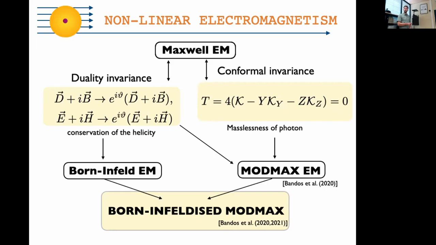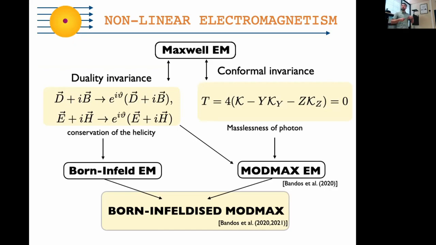But it also possesses another symmetry, which is called duality invariance. Basically the equations of motion are invariant under rotation in the electric and magnetic fields. This, for example, is associated with the conservation of helicity of the photon. None of this is actually strictly necessary everywhere. For example, the breaking of conformal invariance in inflation can allow you to have primordial magnetic fields. In this sense, you can have different helicity, different chirality, in the photon.